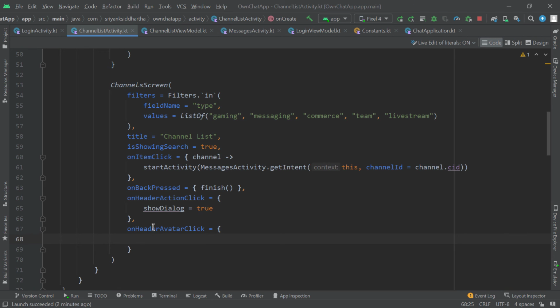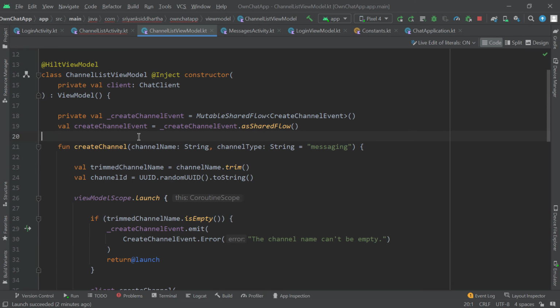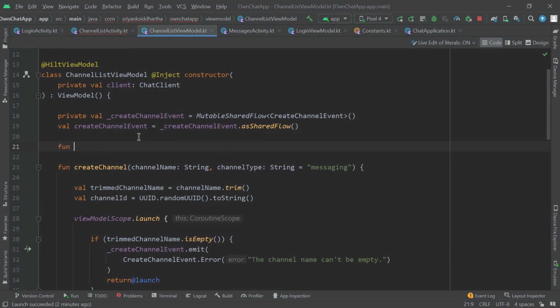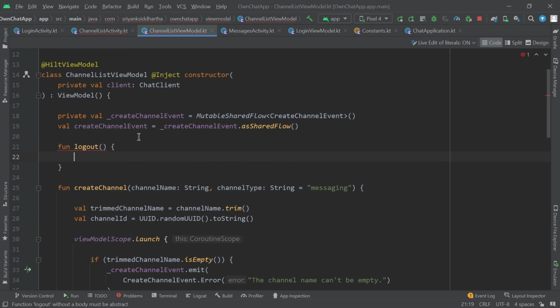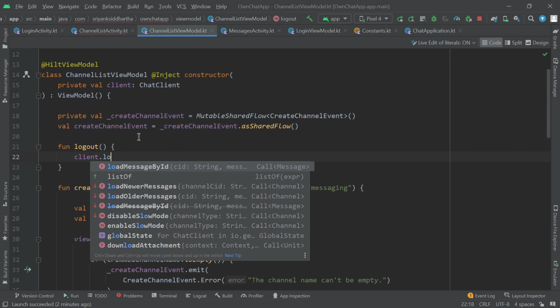So here what we can do is we can just call view model dot logout function, which we have not created yet. So let's create this logout function within our view model. The code within this function will be very simple. We just need to use client.logout.